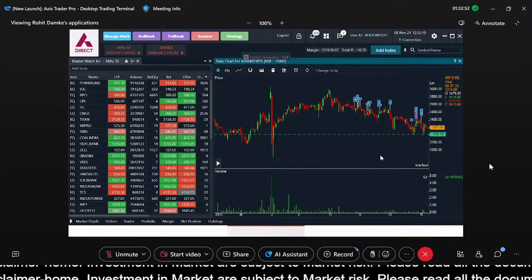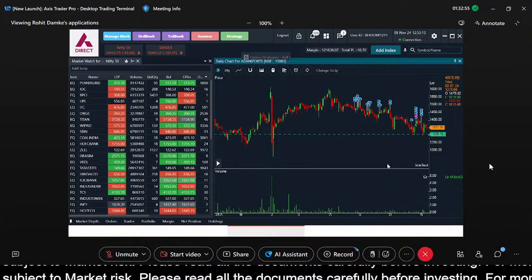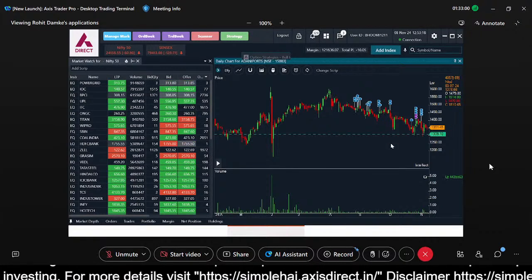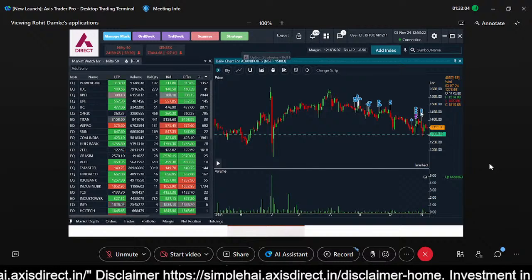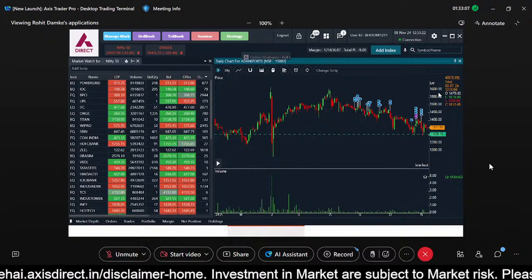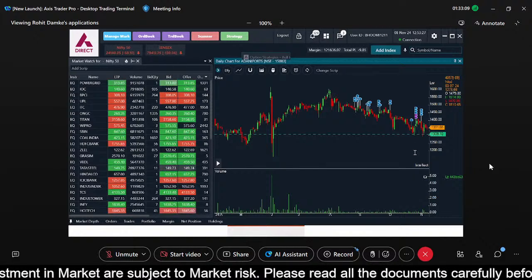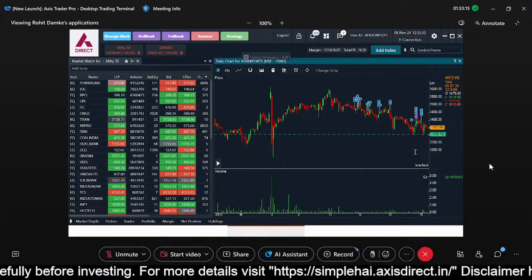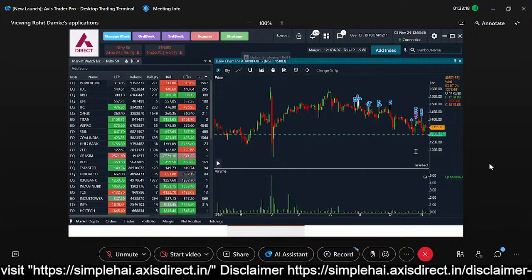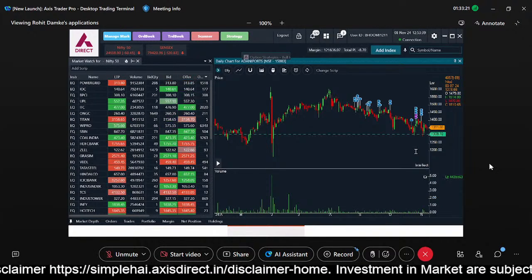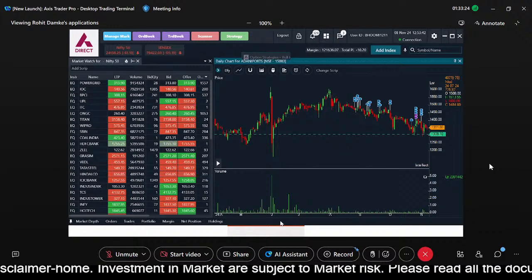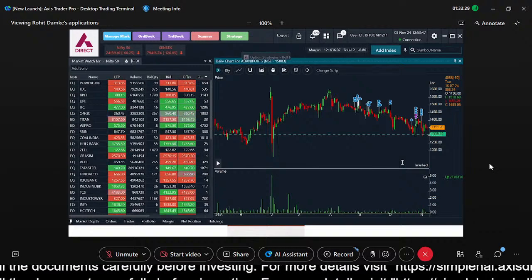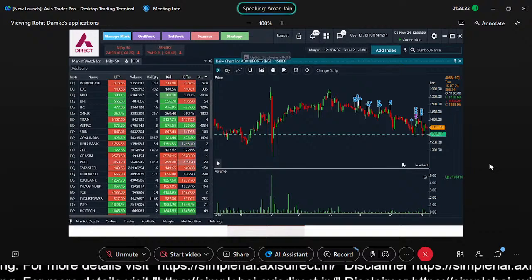Sure. Actually, I have one more query regarding positions. Yeah, please tell me. I use the EXE and the Axis Direct app simultaneously at the same time. In the Axis Direct application, if we buy anything in cash, then we see that in our holdings. But when we buy the same thing in e-margin or MTF, we get to know that there are two positions in the same scrip at two different places. So it creates a lot of confusion.